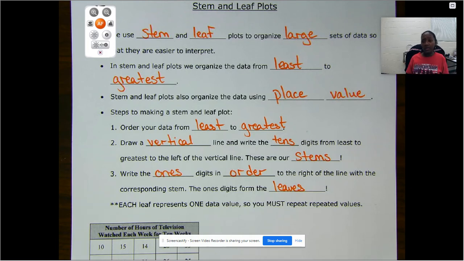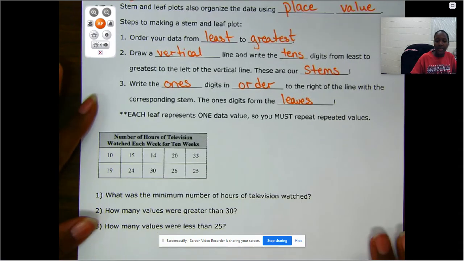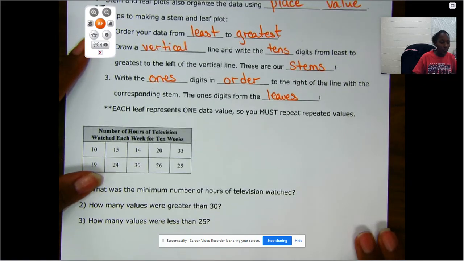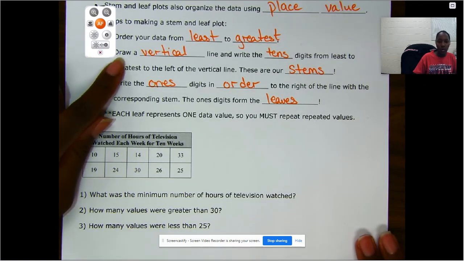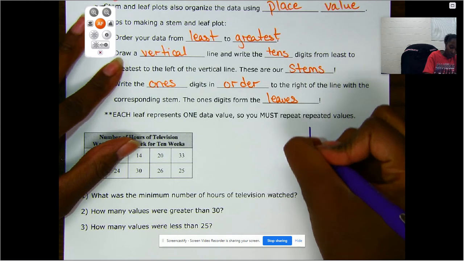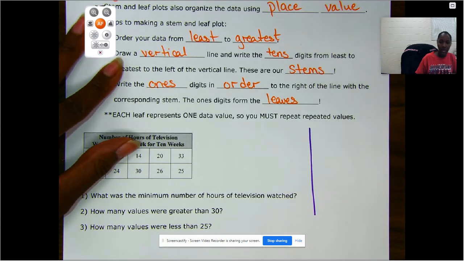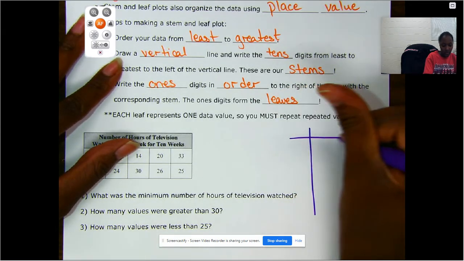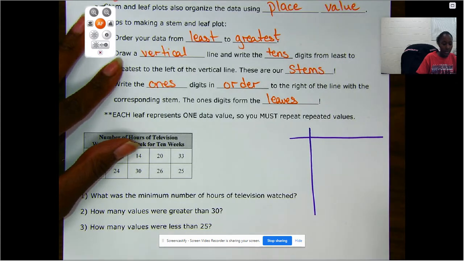Now you're probably like, oh, miss, what are you talking about? These words not making sense. You know, I always have to give you the technical mumbo jumbo, but I'll show you how it all works out. All right, ladies and gentlemen, let's see how we make this stem and leaf plot. So the first thing they said was to draw a vertical line, right? So here's our vertical line, okay? And I like to do a little T-bar, totally up to you.